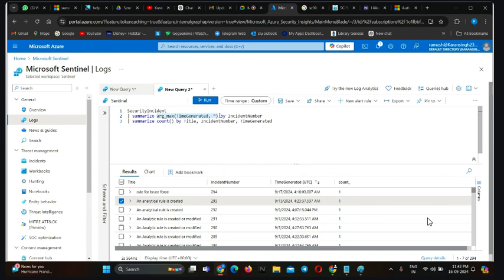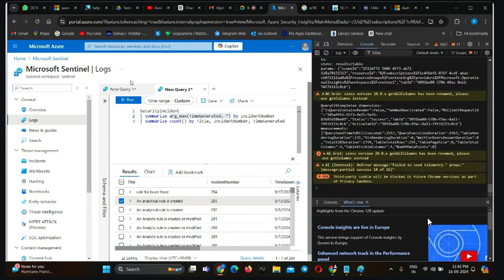Argmax here is used for time generated, for the latest one. The latest time generated one. And for star, we use star here for taking all the columns. It first looks at time generated, like title, incident number, time generated, count, everything. First it will check time generated, then whatever else is to be shown. It checks the rest of the rows, taking all of them.